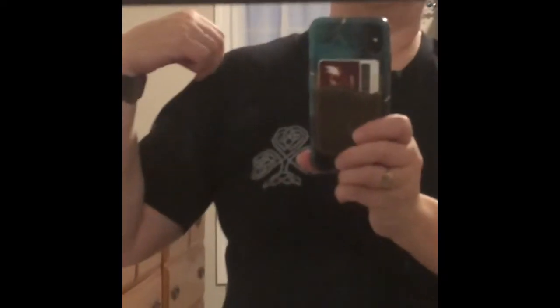So now it is more fitted. My shoulders are up on my shoulders. And the sleeves aren't hanging over my elbows either.